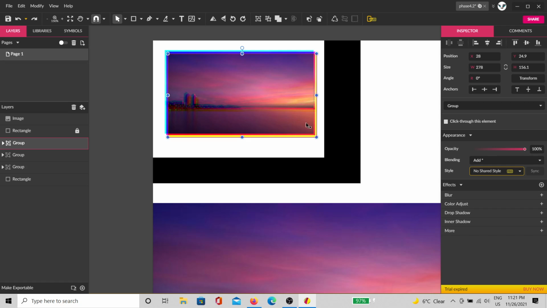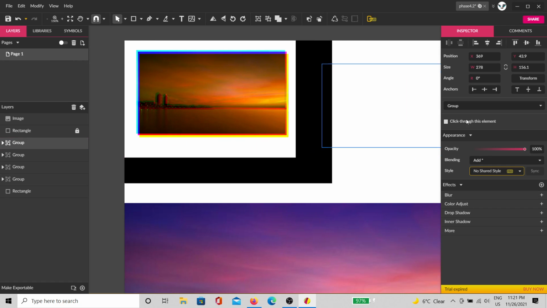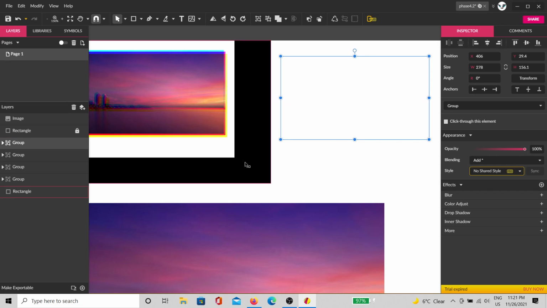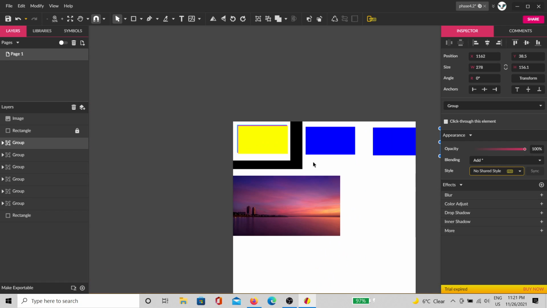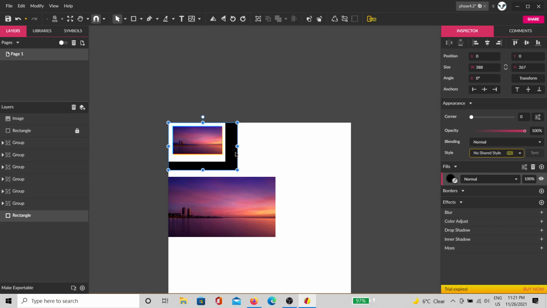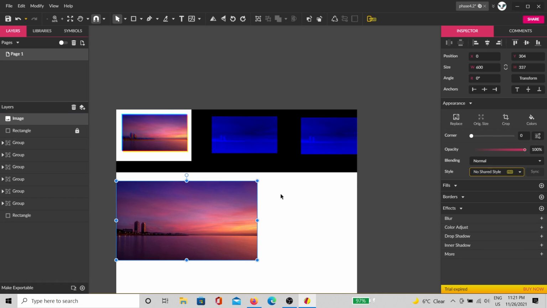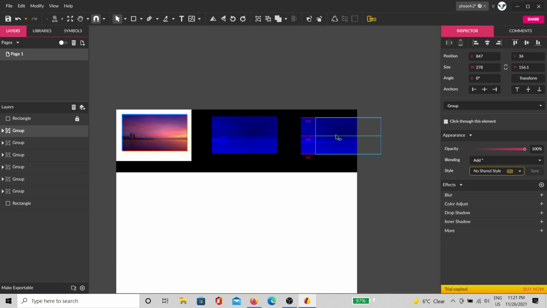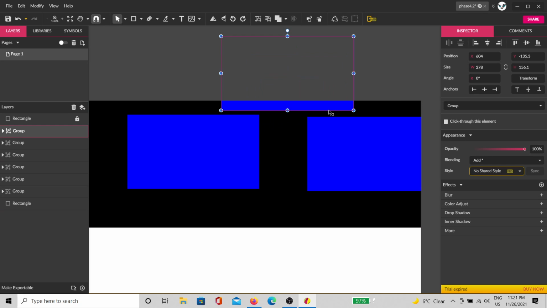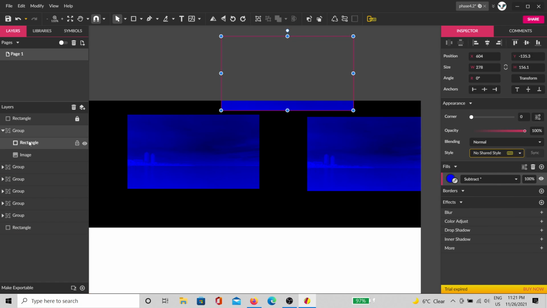Anyways, let's duplicate this group and move it out of here. Press duplicate and duplicate again, so we have these, and then let me push this trail up here, so we have these things. Let me delete this. So we have these images, and let me put this underneath, and then turn this to normal.